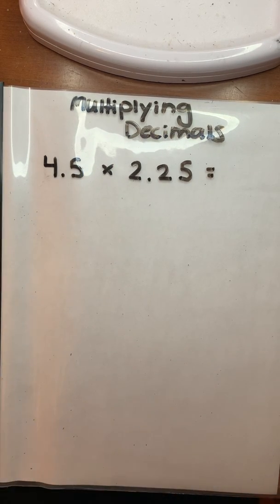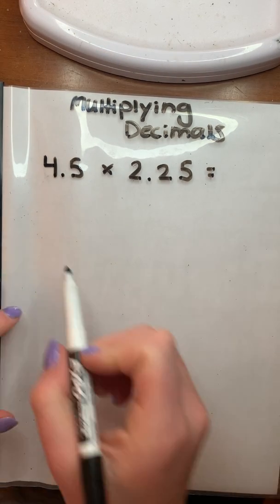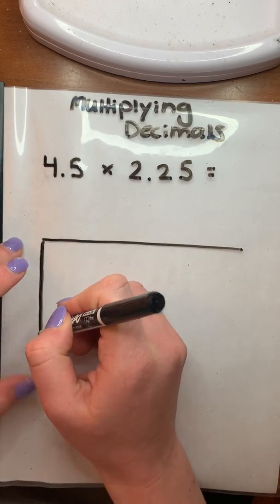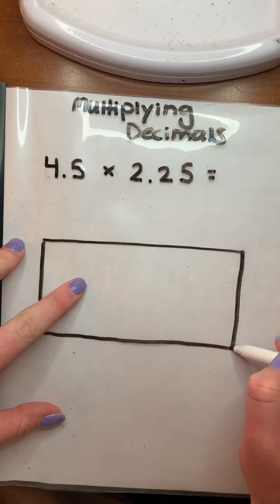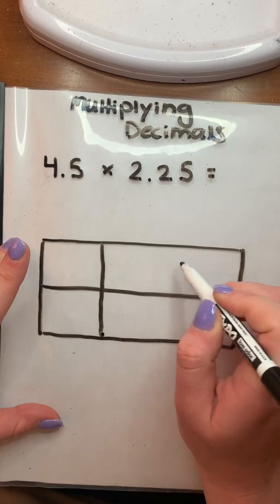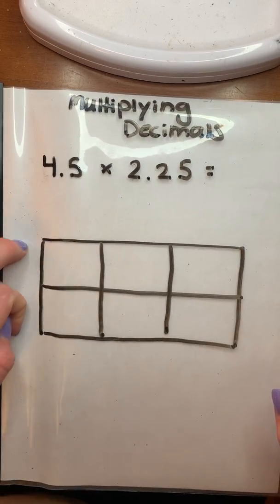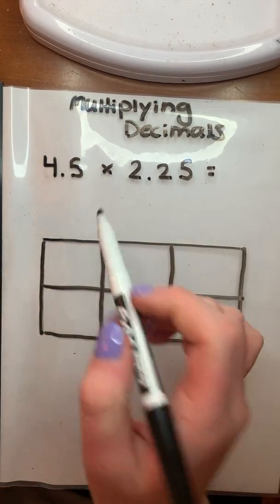The important thing that changes when we're multiplying by the hundredths place is the amount of boxes in our area model. So since we have 3 place values when we're in the hundredths place, we need enough boxes. So in this case, we're going to have 6 boxes, 3 up top for our hundredths number, and 2 on the left side for our tenths number.